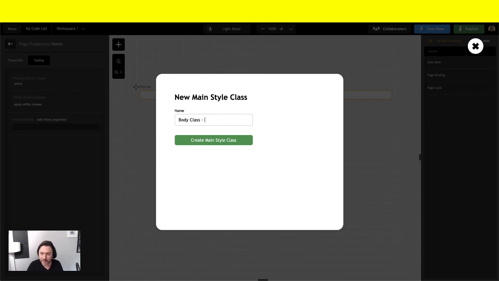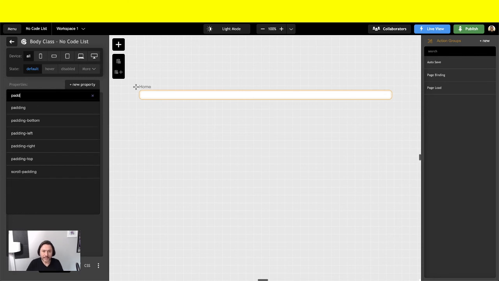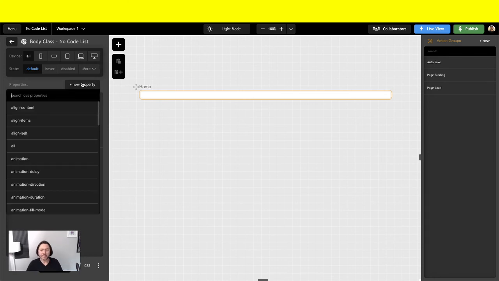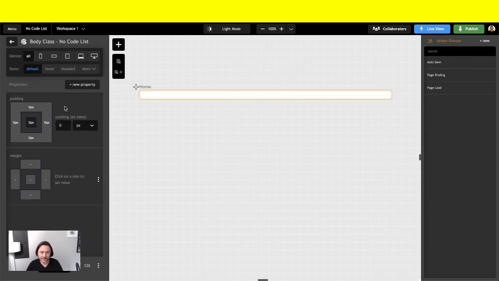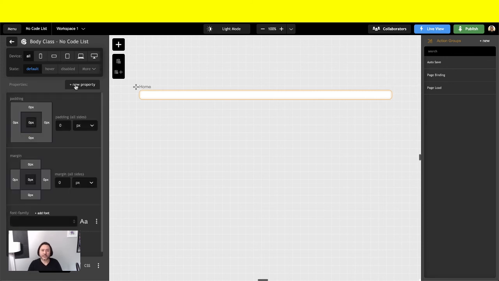So I'm going to call this body class no code list. And like I said, I can just change this later if I don't like that name. And I always, on a body, I'll do kind of like a padding margin reset. Set the font family. I don't even know what the family is yet, so I'm going to keep it like that.